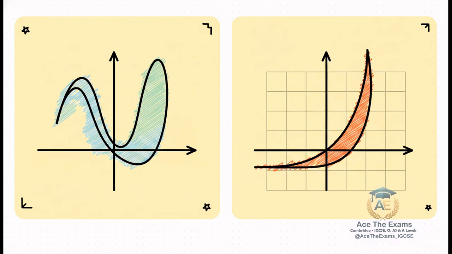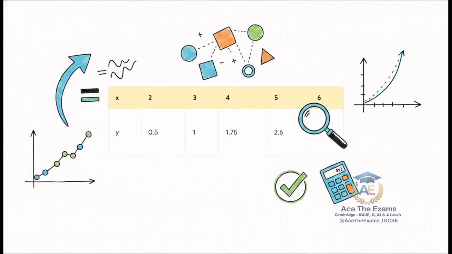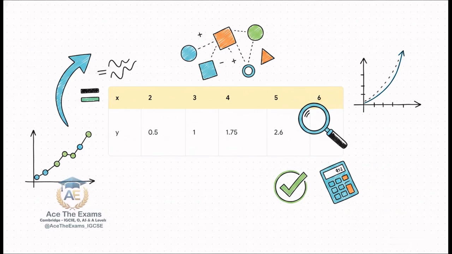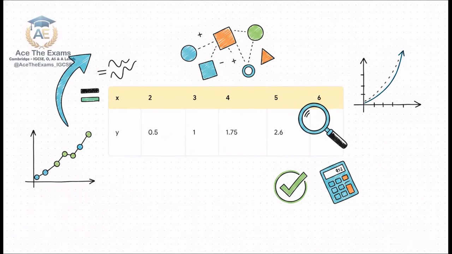Recognizing these fundamental behaviors allows you to match the sketch to the equation in literal seconds, saving you massive amounts of time for harder questions. Now, take a look at this data table pulled from question 7b. We are given a slightly messy equation, y equals x plus 3 over x minus 3. The exam explicitly asks us to complete the data table to help us eventually plot the physical curve.